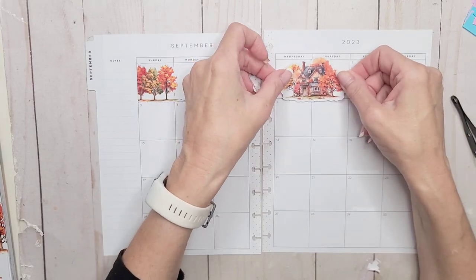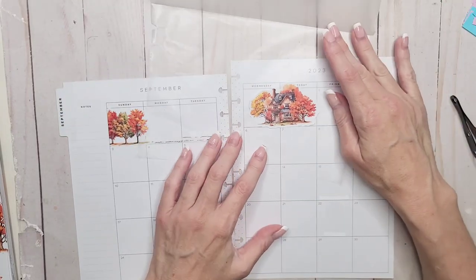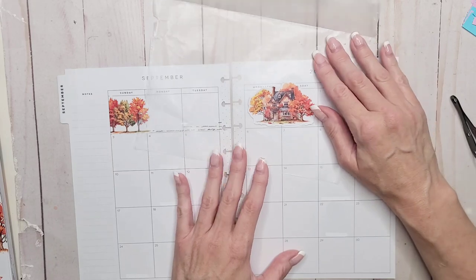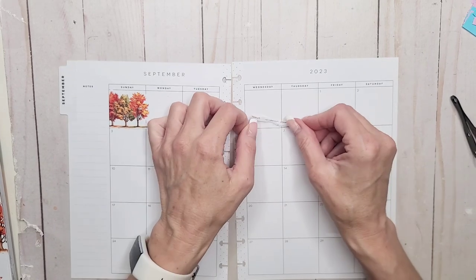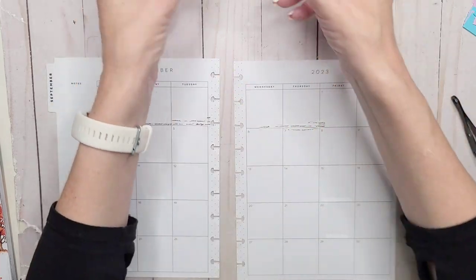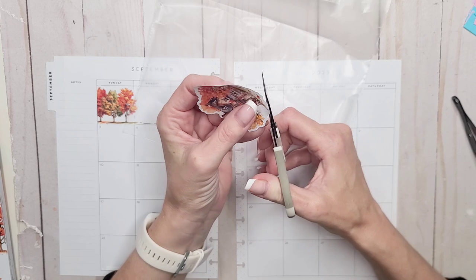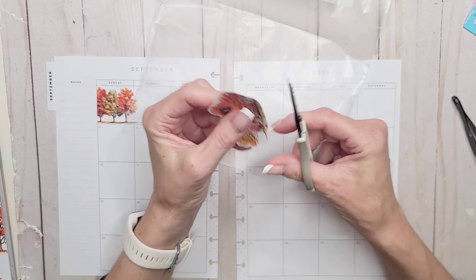And then I think we're going to put this one right here. Let me just make sure this is going to fit. Actually, that fits pretty good, especially once we get rid of some of the kiss cut. I mean, we could put it on this side, but then that kind of defeats the whole purpose of the washi. But I might bring in a little bit of washi on this side, because we do have this kind of weird scrap over here that I might be able to make work. Let me see. Yeah, it's really not visible, is it? Okay, well, let's cut the kiss cut here. And then we can figure out exactly what our plan of attack is.